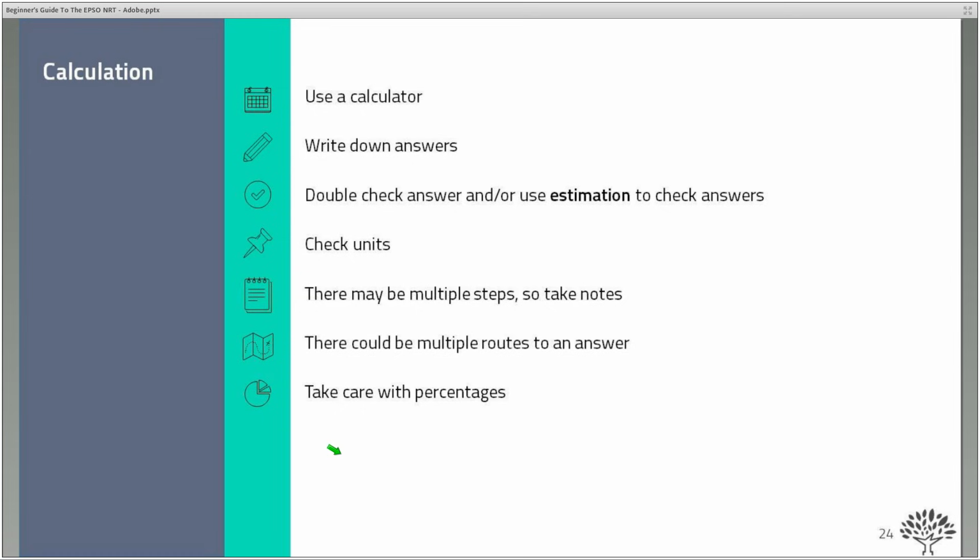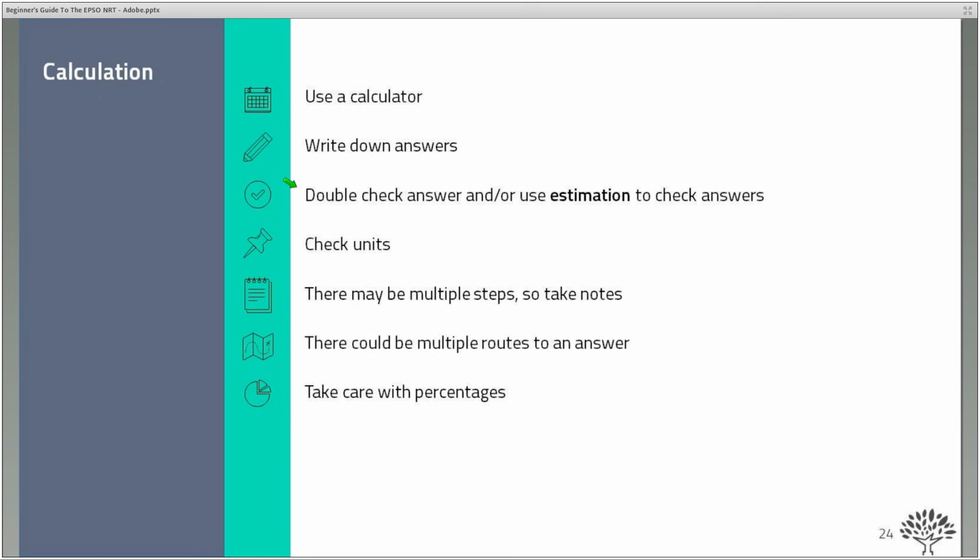One thing I should say is that sometimes when crafty test writers are putting together the questions, we think about things that people will commonly misunderstand, common miscalculations, common errors, so multiplying by the incorrect number, for example. And we will use those to create false answers. So it's always a good idea, if you have time, to double check your answers or use estimation to check them. Just because you've got an answer that is one of the 5 available doesn't guarantee it's the correct answer.